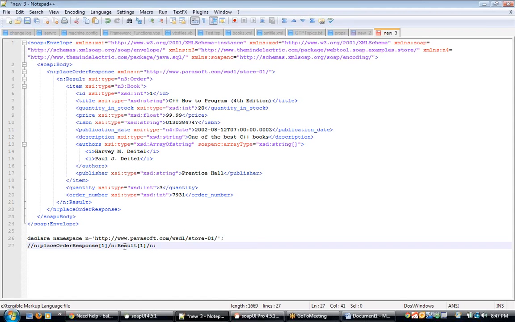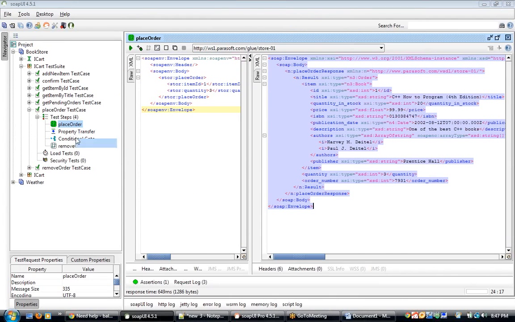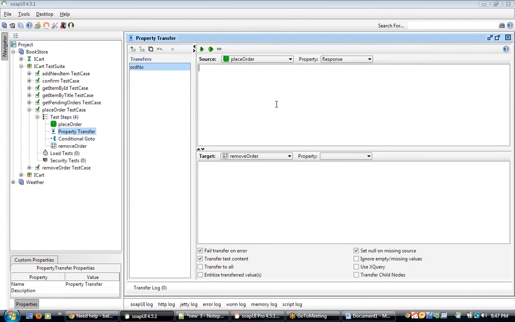Then again the child, a child of result or a subchild of place order response. Again namespace colon, and since you want the order number, give the order number here.